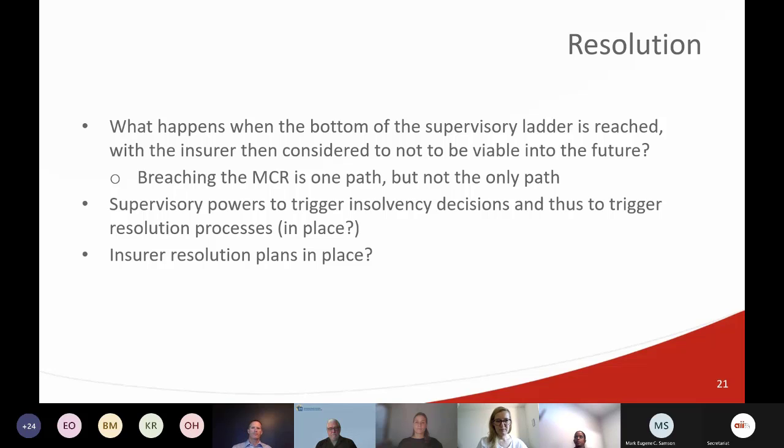The other thing, we talked about certain resolution. Right, I think I mentioned this in one of the breakout rooms on the triggers. We have a supervisory ladder, but one of the things you want to be aware of is that it shouldn't be just treated like an on and off switch. The actions of an insurer should probably take into account the action of the regulation, should take into account the nature of the breach, the expected speed at which it can deteriorate as well. So sometimes prescriptive rules on triggers may not always be appropriate.